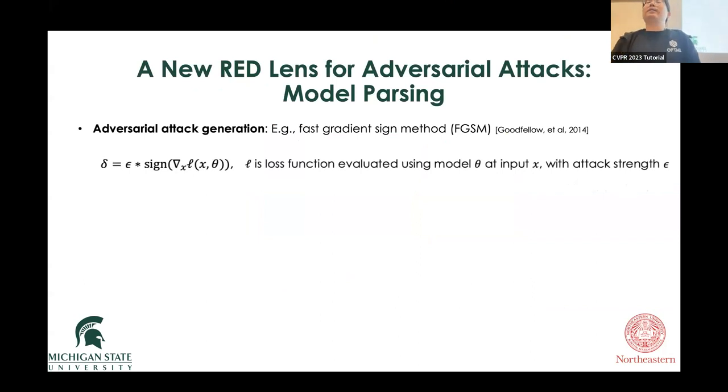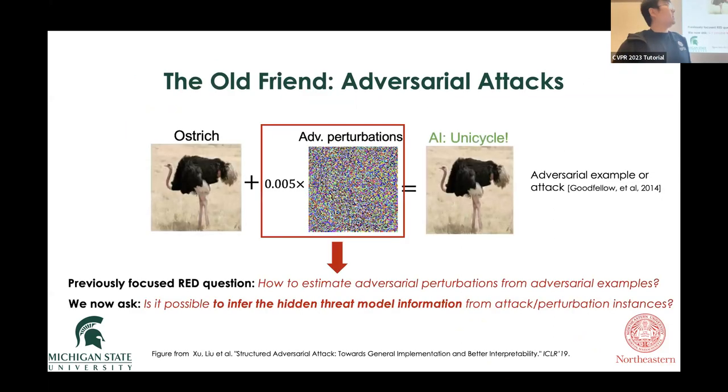Recall the adversarial attack generation process. Let's just take the simplest method, which is called FGSM, the fast gradient sign method. Again, this is an attack method name, because this is generated from some optimization method, a gradient descent based optimization method. So the generation process is very simple. You generate a perturbation delta. What's delta? Delta is a small perturbation, in the red box.